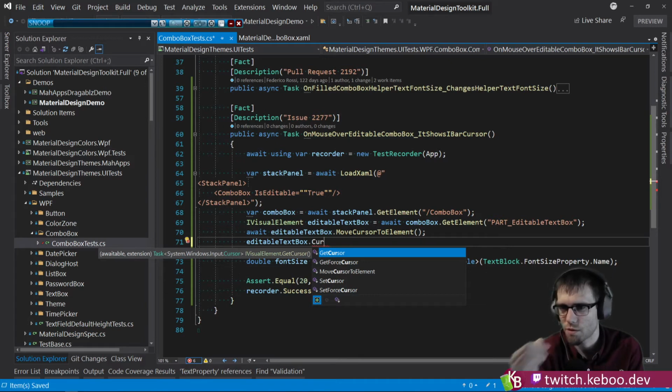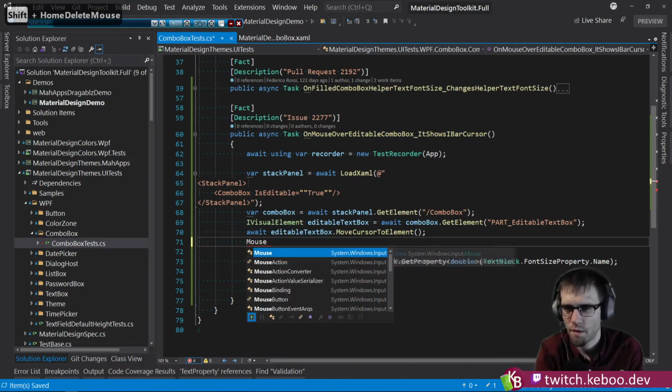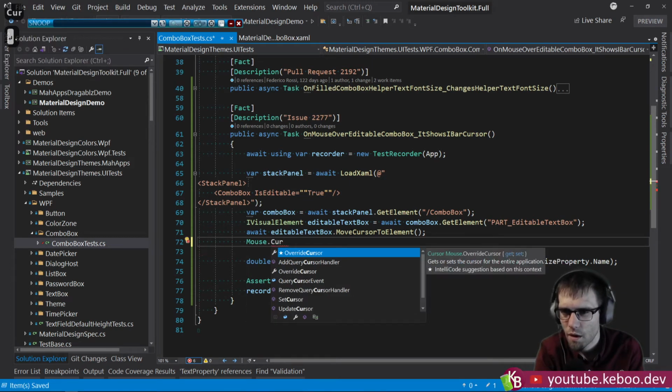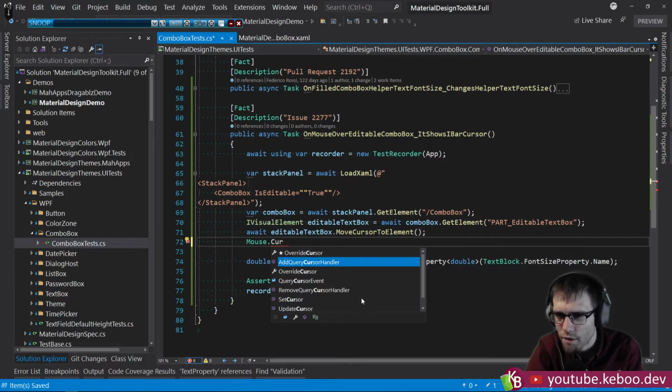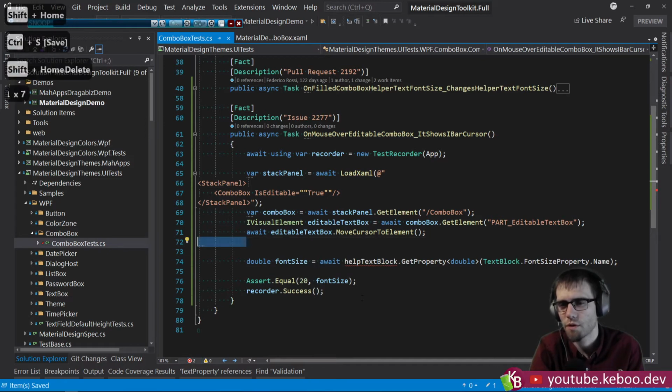That's the cursor property. I wonder, is there not an easy way to query my mouse cursor?